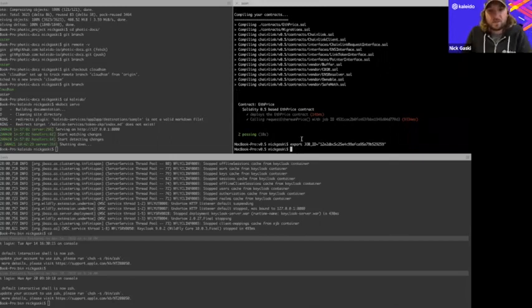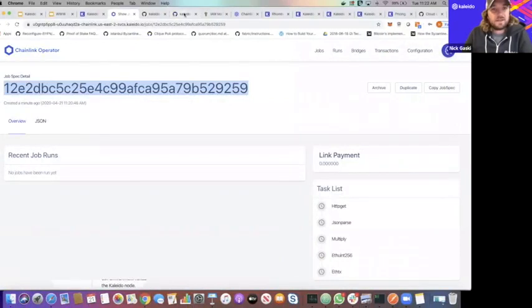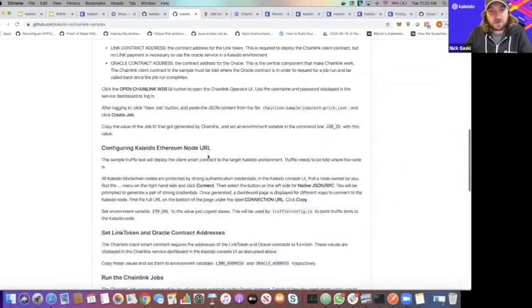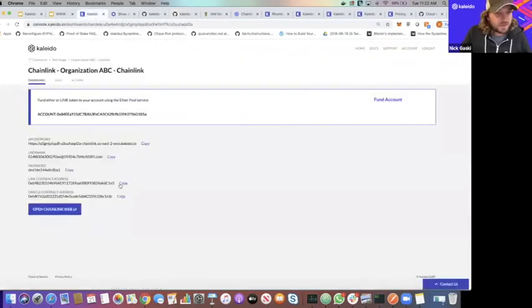Okay. And then we're going to also export inside of here our token contract address, our link contract address, and our Oracle address as well, both as environment variables inside of our terminal where we're going to run our truffle program. So we want link address and we want Oracle address here. So I'll just do that heavy lifting real quickly, and then we'll look at how all these pieces kind of interact with each other. So first one will be the link address, which is this guy.